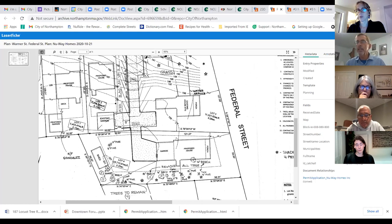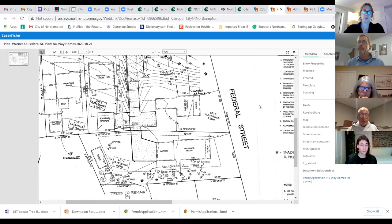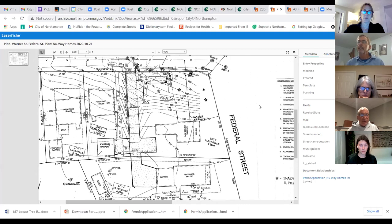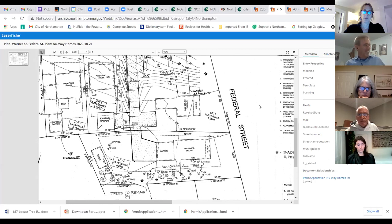The two outbuildings on the property, both of them have utilities coming to them, water and electricity, in some places gas too. Are there any future plans for those beyond just storage facilities? There's electricity going to the garage. I didn't even see the water. And there's definitely not gas in the garage. There was something in the other thing, the shed back there, which I couldn't figure out what they utilized it for. Pretty sure somebody lived there for a while. They did? I couldn't make sense of it.